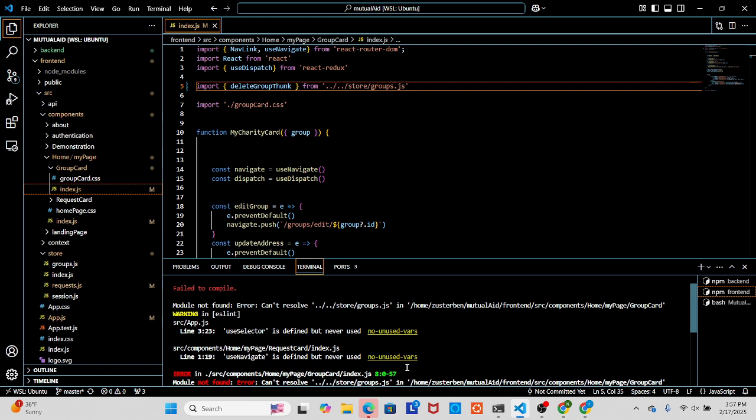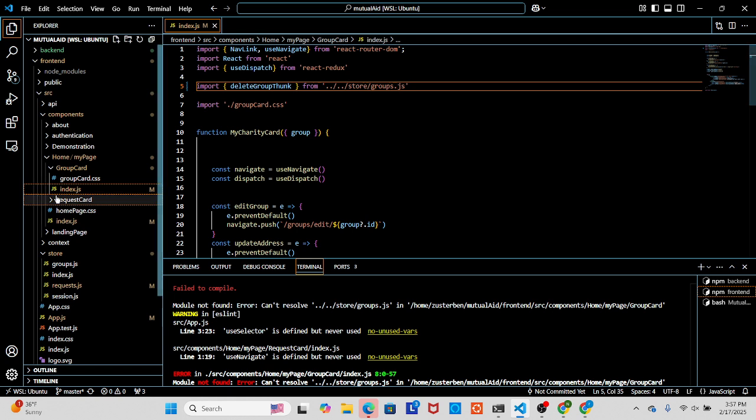Three errors. The more the merrier. Okay, so let's store groups.js.